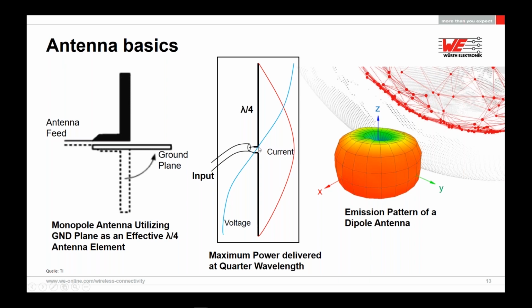A last little topic here: for 868 megahertz, the length of this antenna would be about 8.3 centimeters, which is calculated by the well-known formula c = λ × f, where c is the constant speed of light or radio frequency, λ the wavelength and f the frequency. Now, if I want my lambda, the length here, I divide c, 300,000 kilometers per second, by a frequency of 868 megahertz, and I should end up with roughly 34 centimeters. A quarter wave would then be 8.4 centimeters. Right, a bit of theory. Let's go on to the next slide.